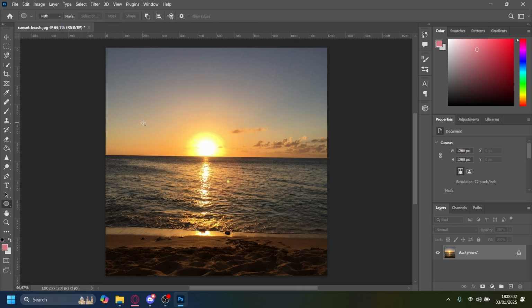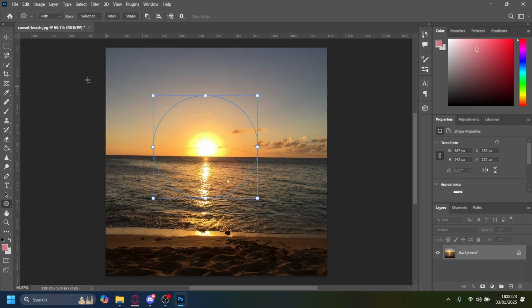Now on path, if you want to, for example, crop the middle of this sun picture right here, I'm just going to click and hold, and then you'll see I'm making a circle. And I'm going to adjust this to be right there in the sun, right there. And when I'm done, I'm just going to let go of my click. Now you'll see we have this path selection here made.